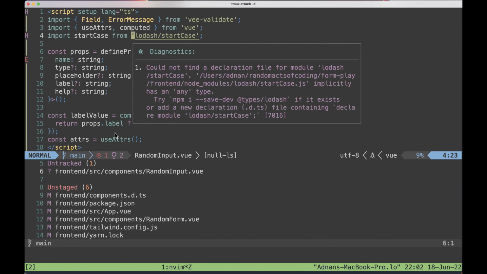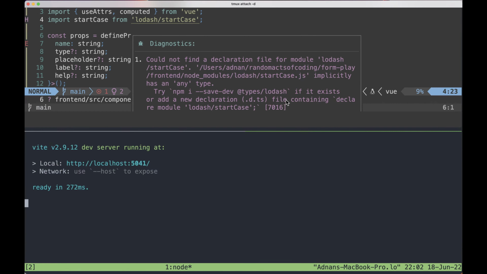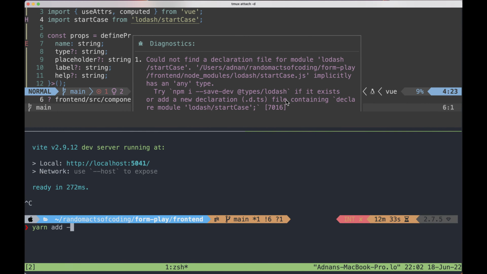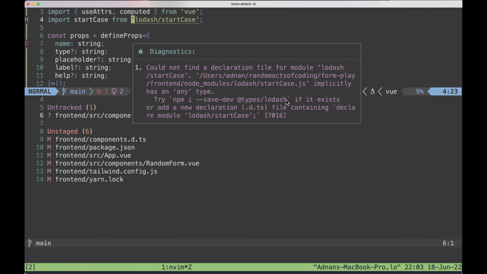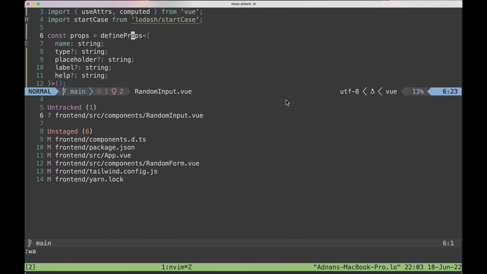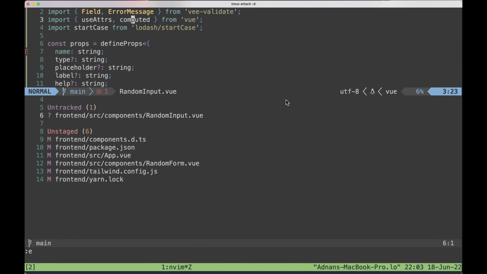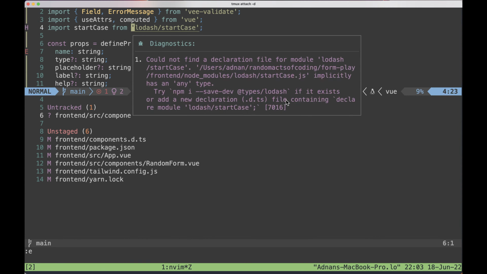component. Let's see why this is complaining. Because I don't have types, so let's add the types. Okay, so, well, that is still complaining.